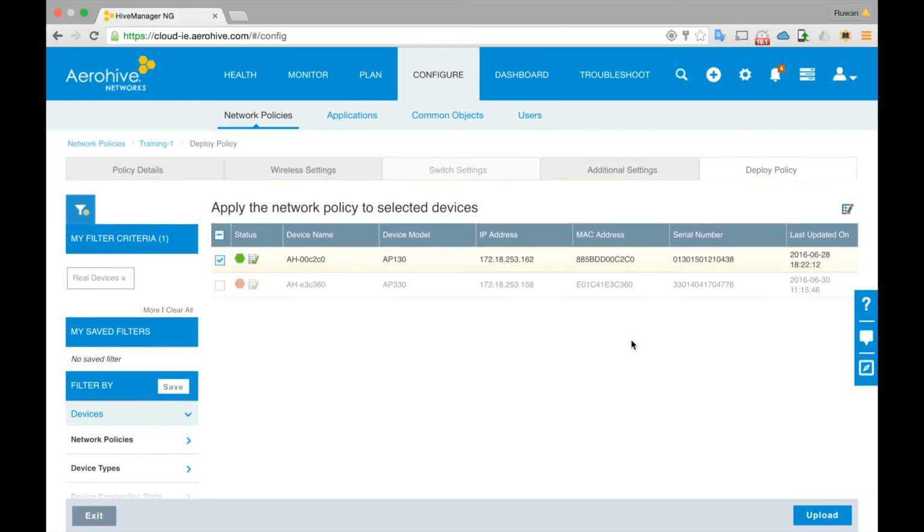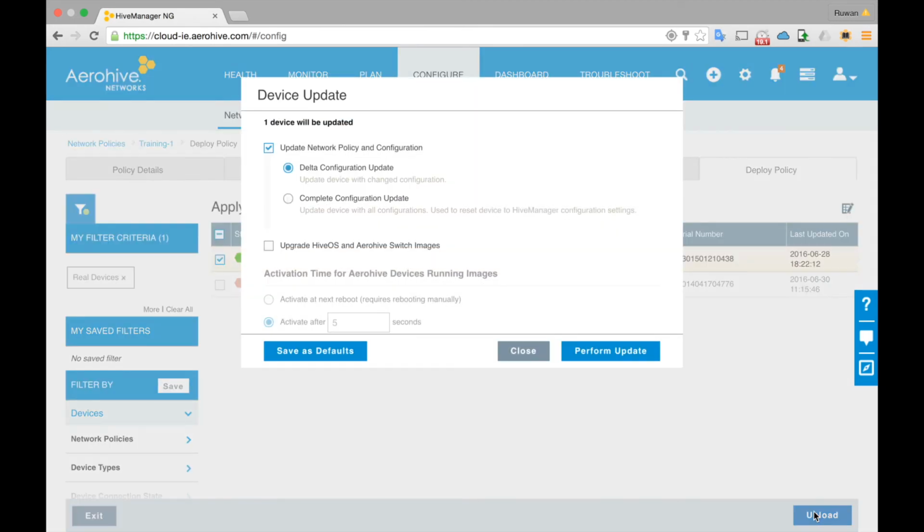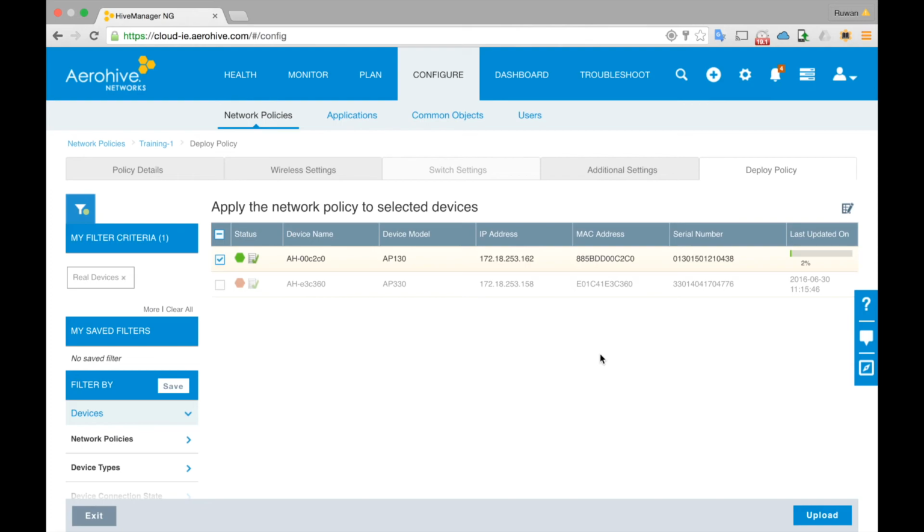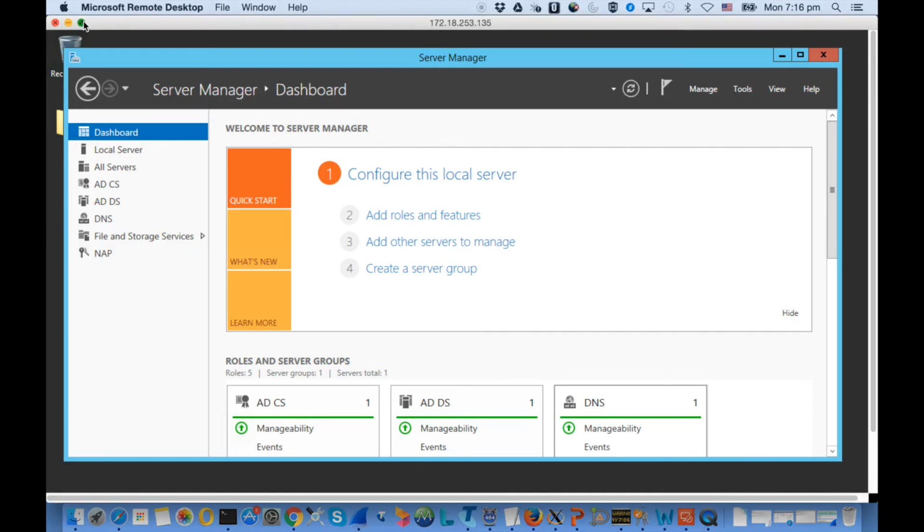And now upload this configuration to this access point. Upload is finished. Now it's time to test.